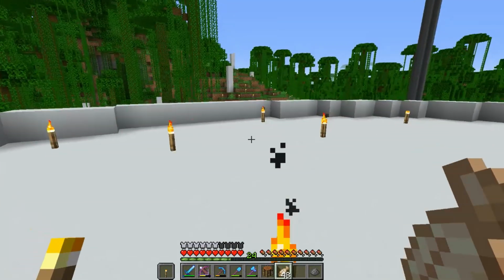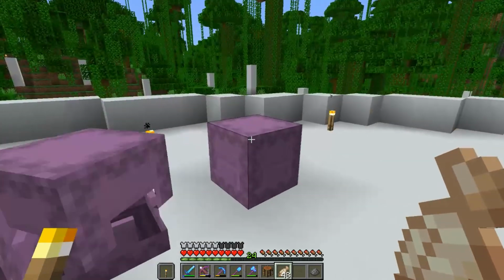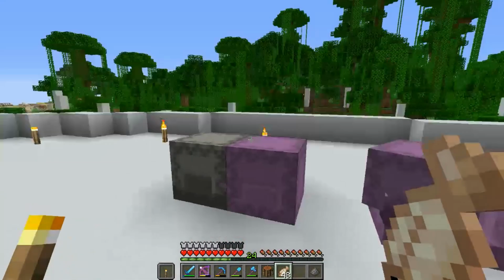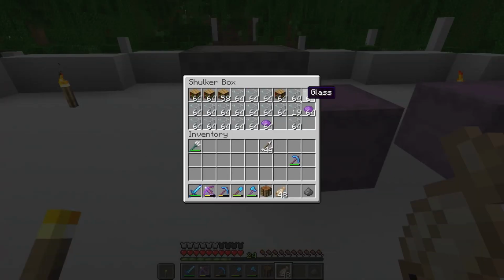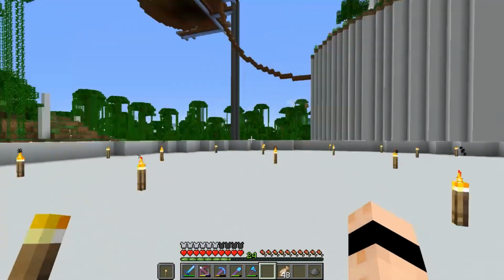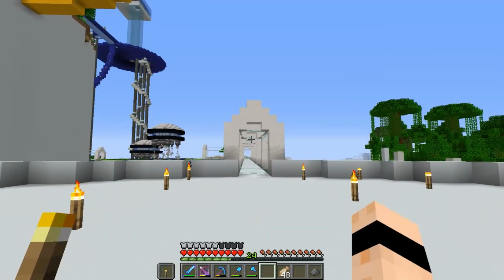Alright, ladies and gentlemen, I've got all the equipment we need. I've got my white concrete, loads of glass, my red and blue flowers, loads of food if I need it, and a load more glass and purple dye. This should be more than enough resources for what I'm going to do. So why don't we do another time lapse? Let's roll that music.